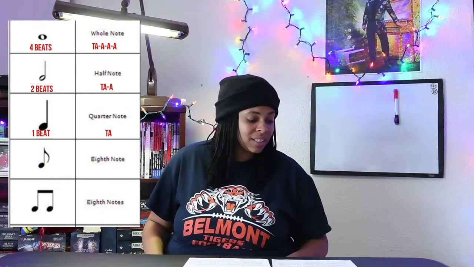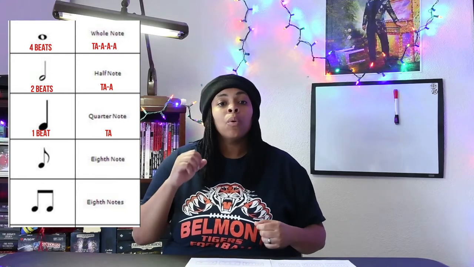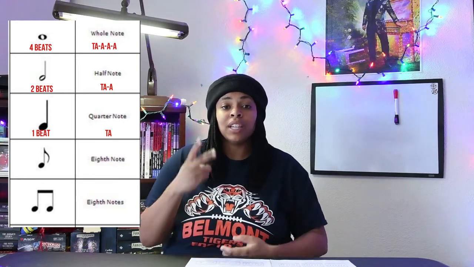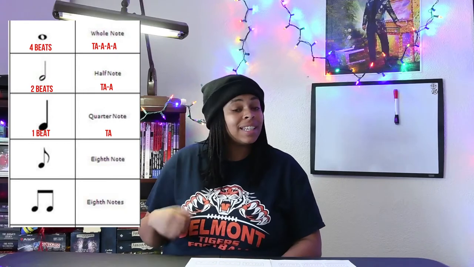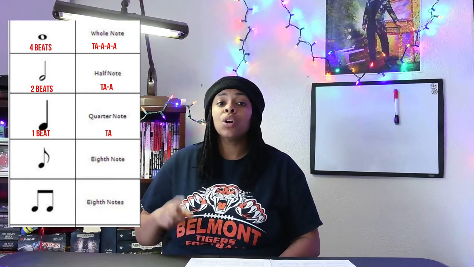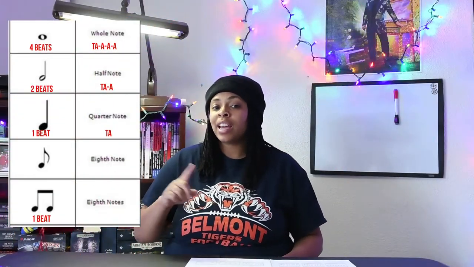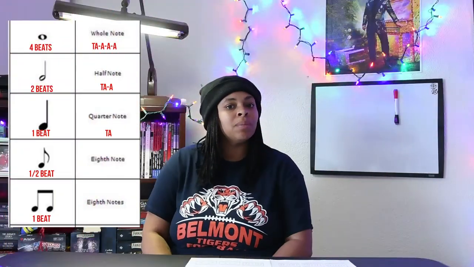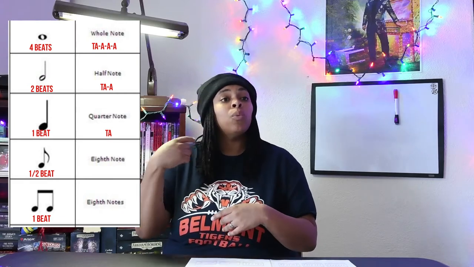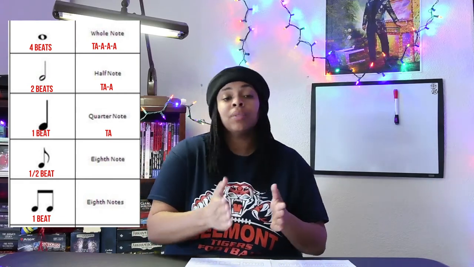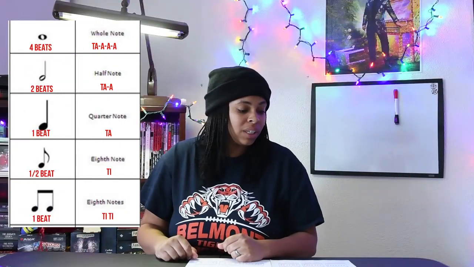And the last set of notes that we learned about was the eighth note pair. Now remember, right now we only work with the eighth notes in twos, in groups of two. And when we see them, we usually see them being together. Together, an eighth note pair equals one beat. But if you see an eighth note by itself, it actually equals just a half beat. But for now, we're going to work with them in groups of two. And when we see them being together in groups of two, we count that rhythm by saying ti-ti. All right?